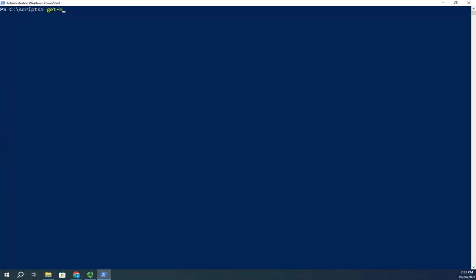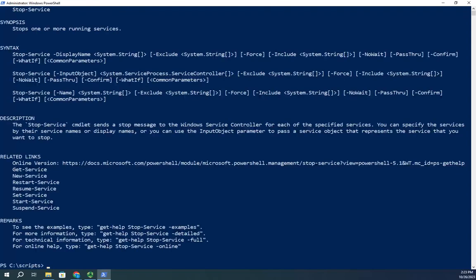So I'm going to do a get-help on stop-service. Now this will tell me I've got my different parameter sets and it tells me what they expect. So stop-service will take an input object and it can use a System.ServiceProcess.ServiceController object.